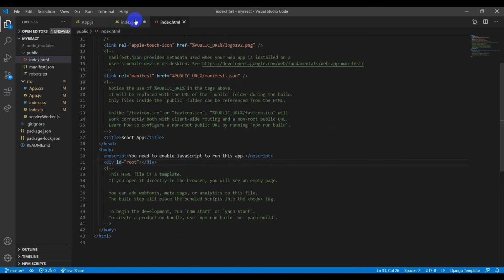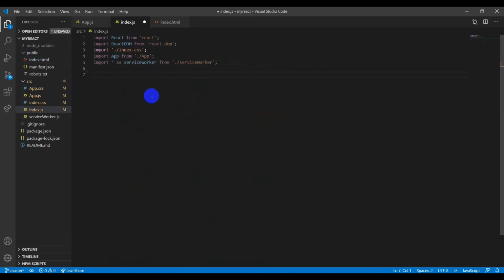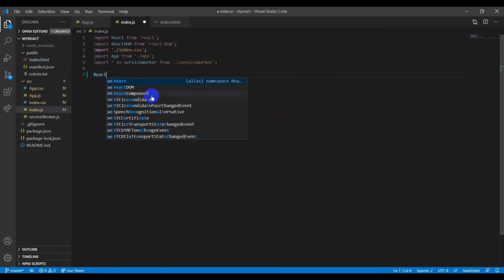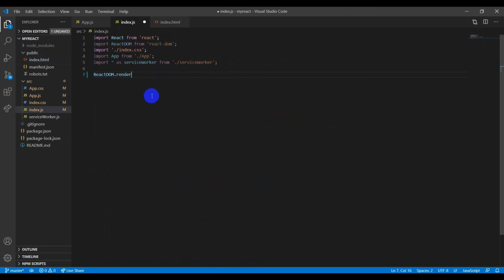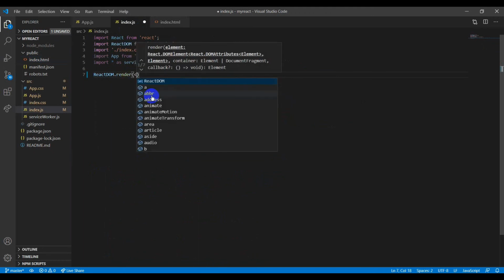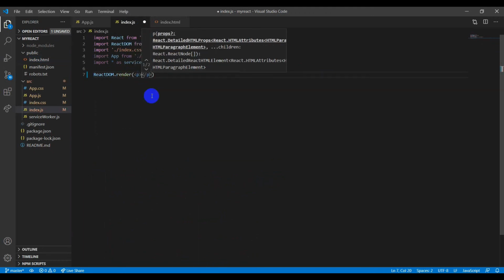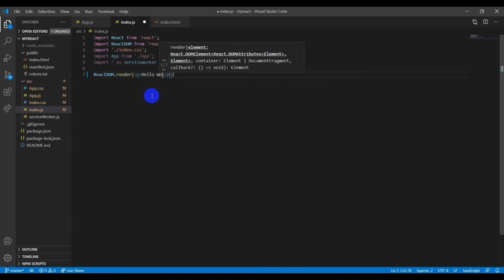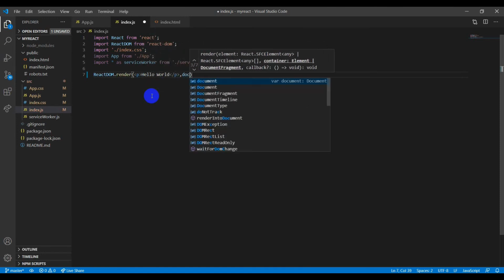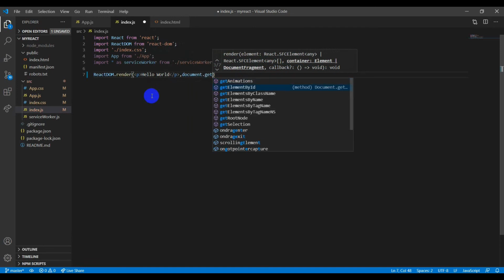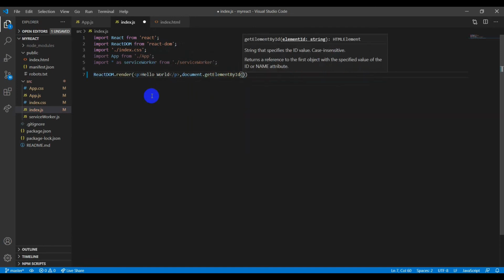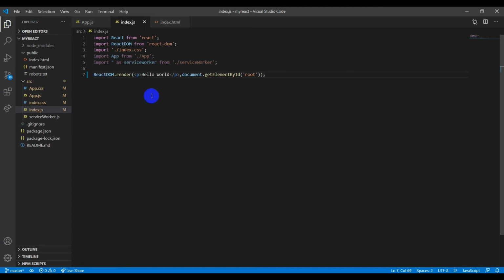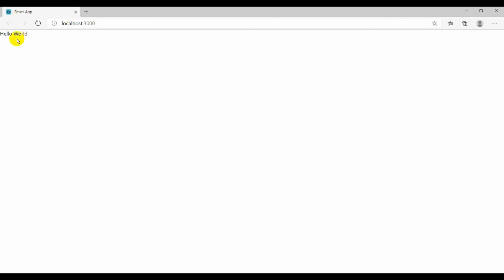Open the index.js file and write the following code: ReactDOM.render, and I'll add a paragraph, p, which is Hello World, comma, document.getElementById('root'). Save this file and check what it gives. It gave me Hello World. So what is React actually doing in the background?